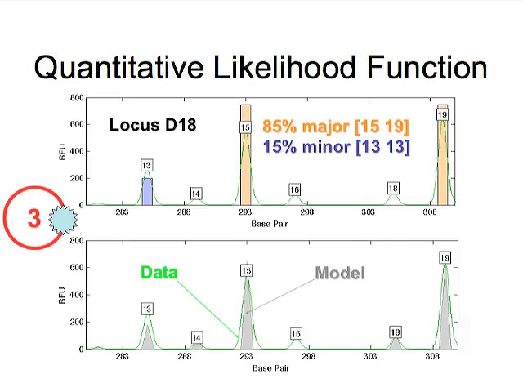Well, in this case, you can visually see, and the computer can mathematically see, that there's very little deviation between the peak heights shown with the data in green and the proposed pattern shown in gray. It's very good. If you'd chosen different alleles with very different values, you might get no match at all. So what you're seeing visually is very much what the computer's seeing numerically. And in this case, that would have a high likelihood.